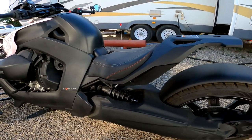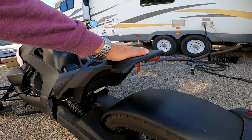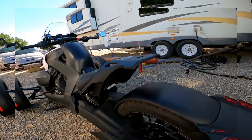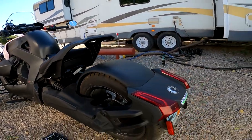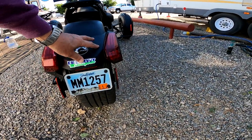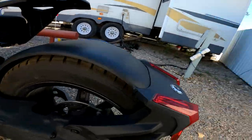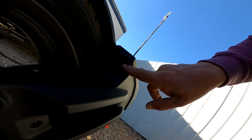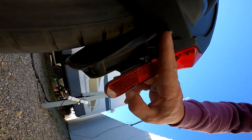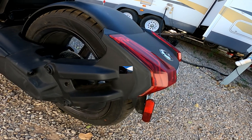Easy as that. We now have this max mount installed, and here is where we now need to install the bracket for the saddlebag sitting over here. But first we need the electrical wiring harness, and to do that we need the lights off here. We need this piece off for the license plate lights, so all this needs to be unscrewed. And I think the screws are sitting here behind. Yeah, there's one there. And there should be one underneath, and then some inside here as well when we get this piece off.